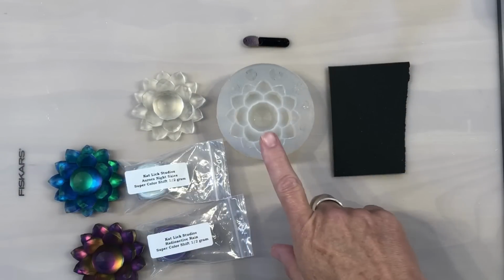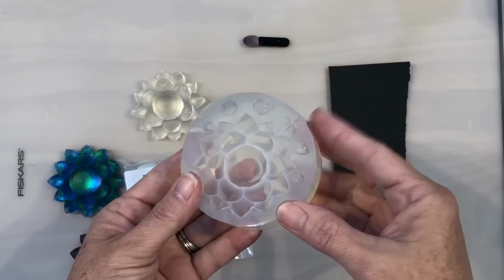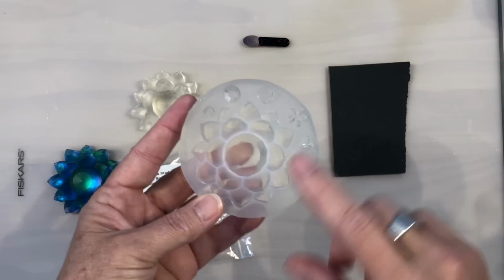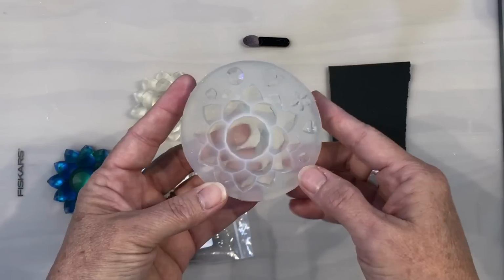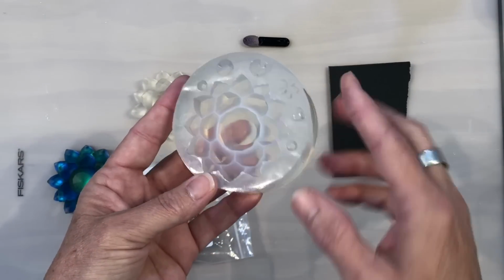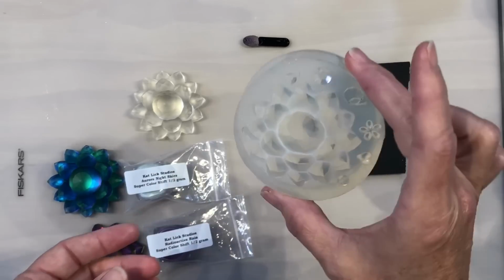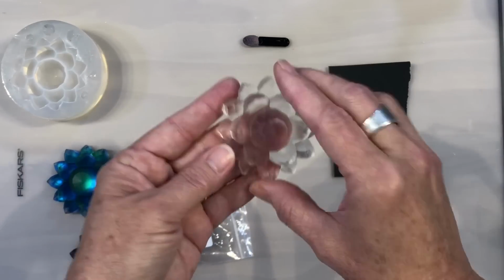The first thing that you're going to want to do is make a cast of your Lotus in your mold. I am not going to show you that in this tutorial to save time. I'm trying to shorten my tutorials a little bit. There are lots of tutorials on YouTube on how to do castings with 2-part resin. If it's something that you want me to show you in a future tutorial, I have no problems doing that. Just let me know. So you're going to make a cast of your Lotus mold, and I've got mine here.